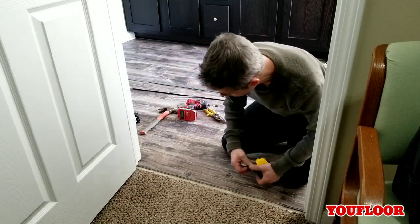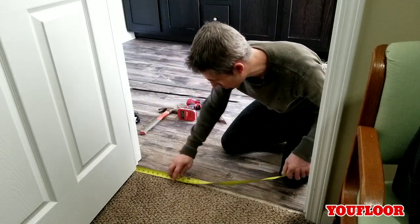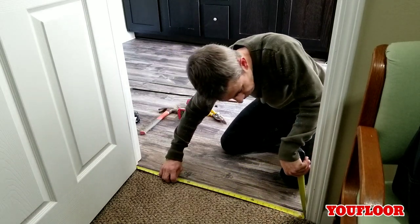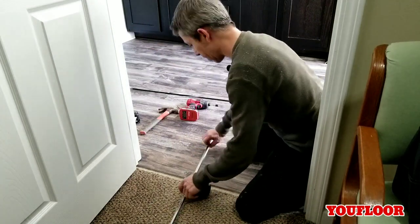And every case is a little bit different, so that's just how we're doing this one. We got 32 and 5.